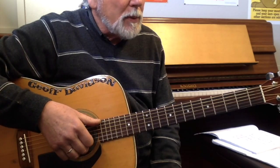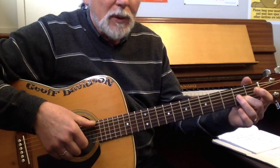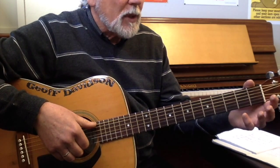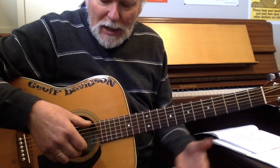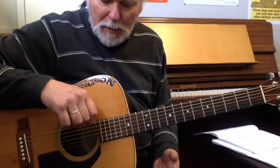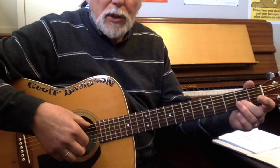So it starts on the open second string, and you go 0, 2, followed by the open first string. So 0, 2 on the second string, open first string. As you play the open first string, play the sixth string on the top at the same time. So the two outside strings. So it goes 0, 2.